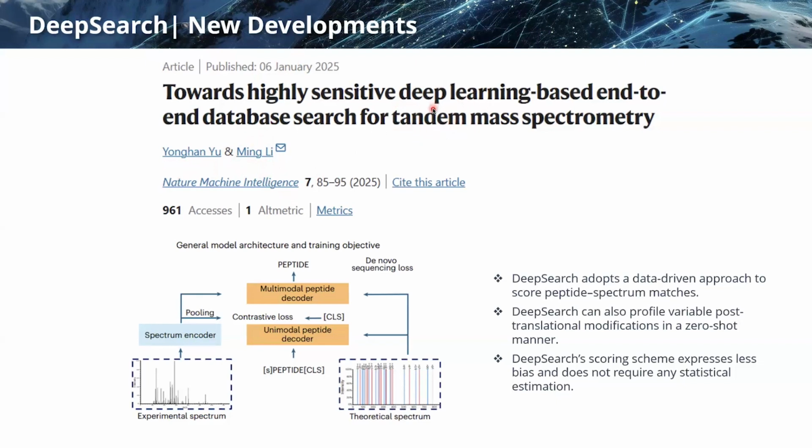The idea is to one day replace the traditional de novo assisted classical proteomic searches. Some of the key features are listed here. They call it a deep search engine.